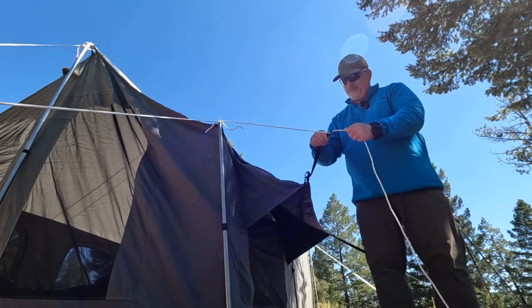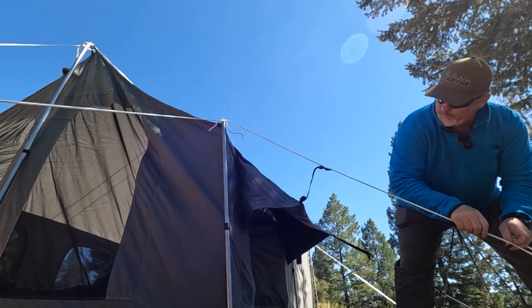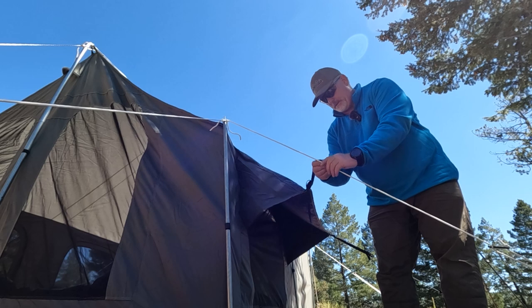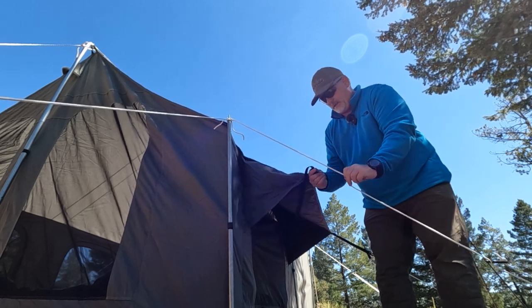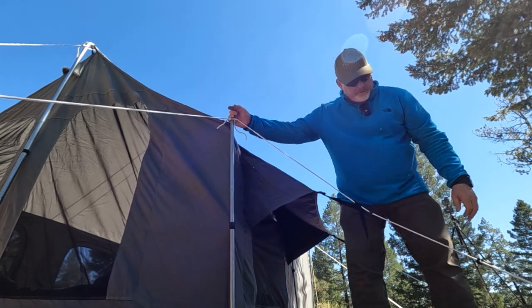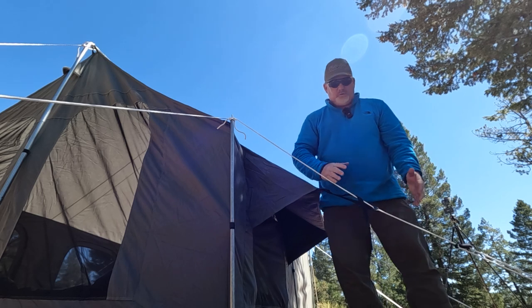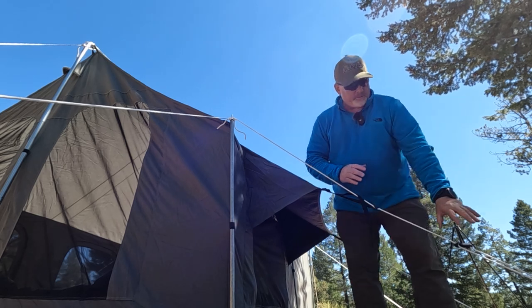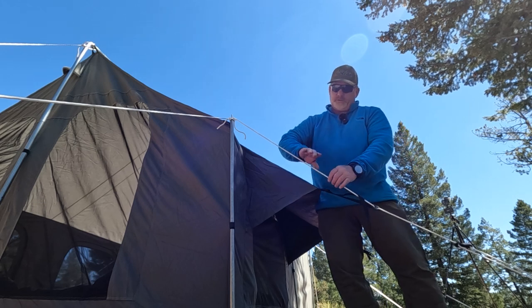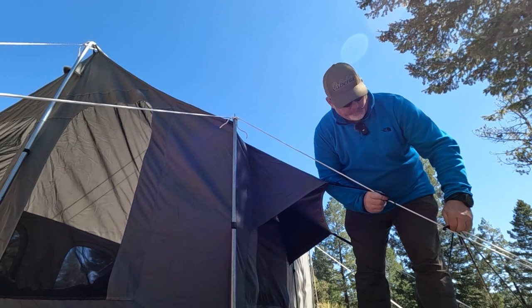All right, now we're gonna secure this guy line, at least a little bit. We're gonna tighten this up. Again, you can pull it down, and you can tighten here. I wanna get this guy line tight first. Now, this is where you don't wanna have the guy line too far up. You want it where it secures farther down, or you'd have to then secure it above this line. Now, maybe you want to, but there are all kinds of ways to put a tent together.